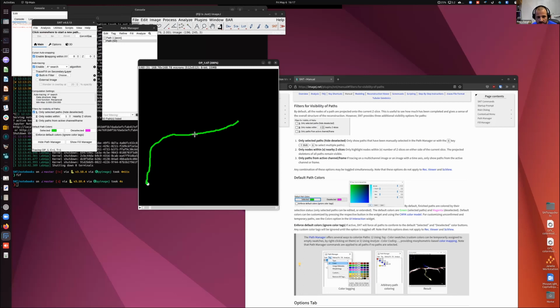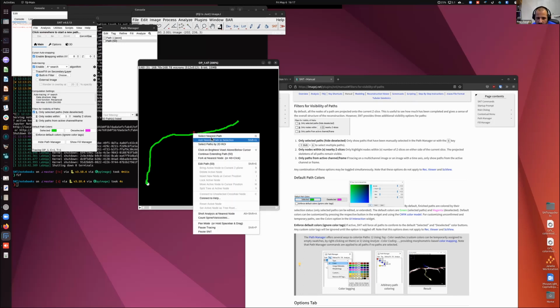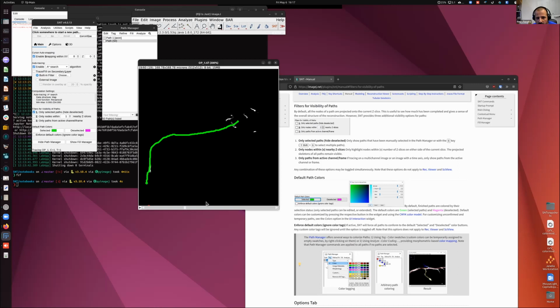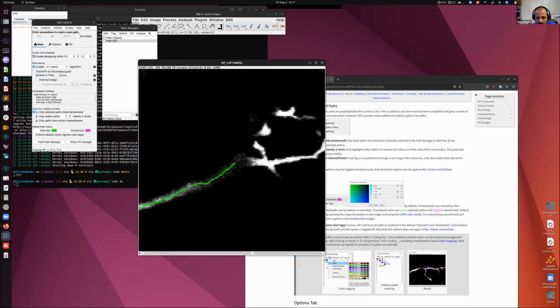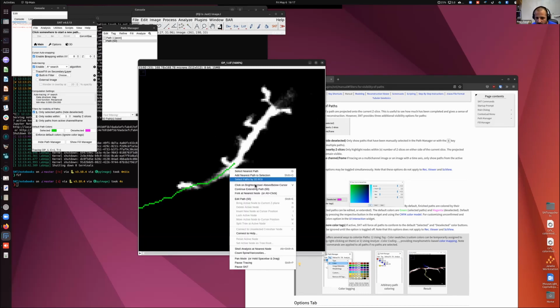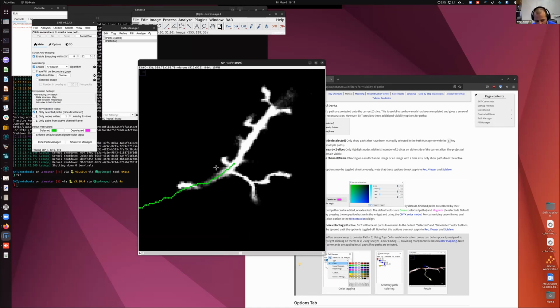Now I want to create branch points. You can right-click, and you see that there are options here, and then it says fork at nearest node. So let's look for a branch point. Let's say that one there. I'm going to zoom there, and let's say I want to fork, let's say here. So you can right-click, or the shortcut is alt-click. It'll tell you, so I can use that. I'm holding alt, navigating, and now it tells me that's going to be a fork point. I click there, I end the path there.